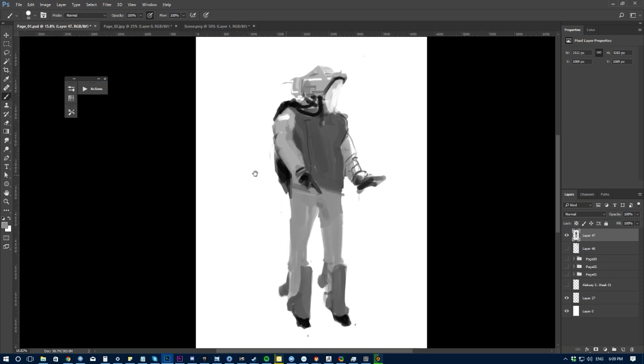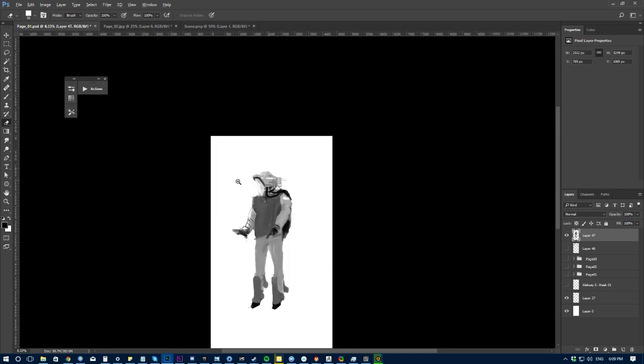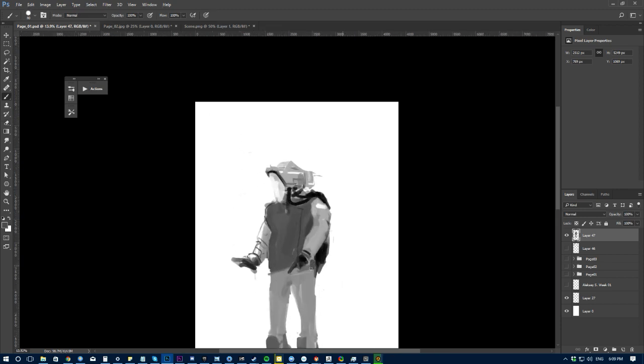Once I have my values established, I like to disable opacity and refine the silhouette without any opacity, just so I have nice clean shapes without messy muddiness. And these are really quick sketches, so I spend maybe 15-20 minutes max on each.